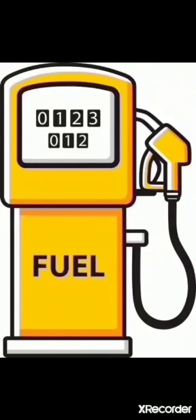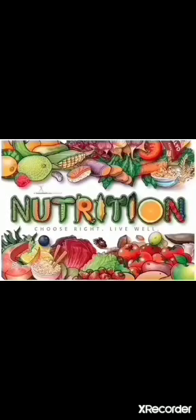Now let's see the meaning of these words. Fuel: a material used to produce heat or power by burning. The fuel is a gas the train, plane, and car need to run. But for humans, we need food and its nutrients to get energy. Nutrients: materials and food necessary to support life and growth, like vitamins and minerals found in fruit. Digestion: the process that changes the food we eat into a simpler form.